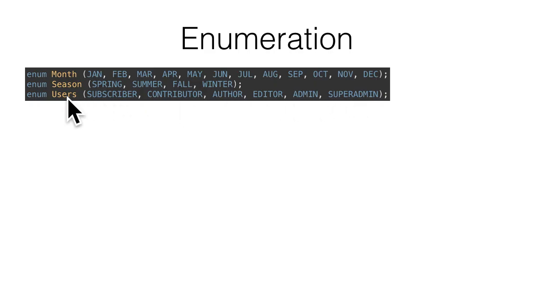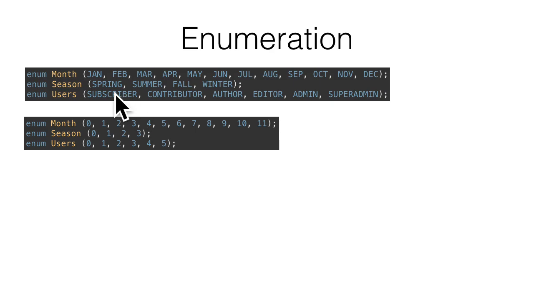They've been declared. So therefore, when I call a user and I say that's a subscriber, what's the data associated with it? Well, here's the data. It's just an integer, and it starts at 0. So this would be 0, this would be 1, this would be 2, this would be 3. Let's do the seasons. I would have spring, summer, fall, and winter. Spring would be 0, fall would be 3. The month would be January, February, all the way through. It would be 0 through 11, but I don't care about the 0 through 11. Instead, I just use the January. For users, I just use contributor or author or admin. That's it.